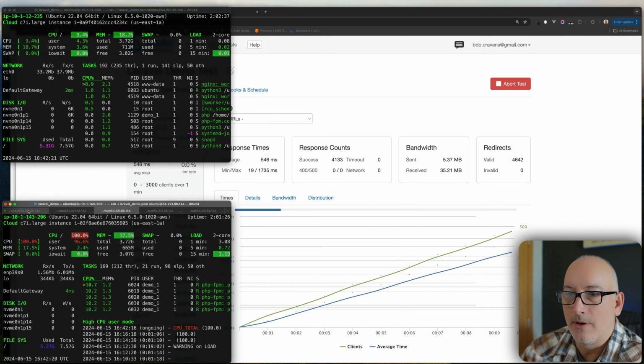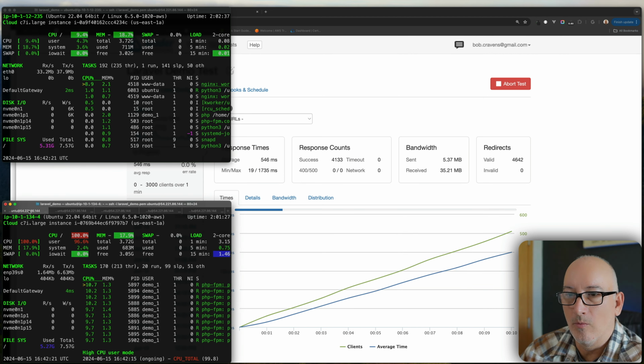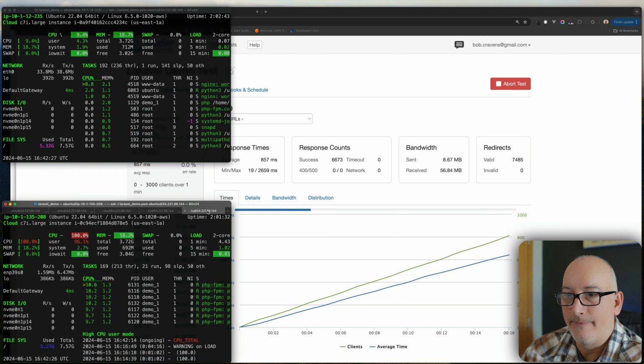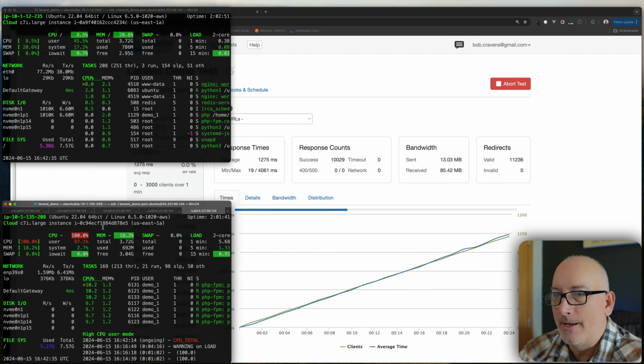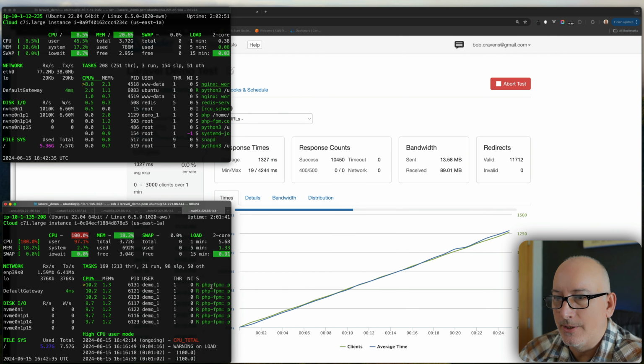Down here, we'll start with server 1. Here's server 1, 100%. Here's server 2, 100%. Here's server 3, 4, and 5. They're all involved in serving up these requests. And again, if you look at each of these servers, all we really have is the PHP-FPM processes running. We don't have any Nginx running on this. Now I'm going to let that just run in the background.